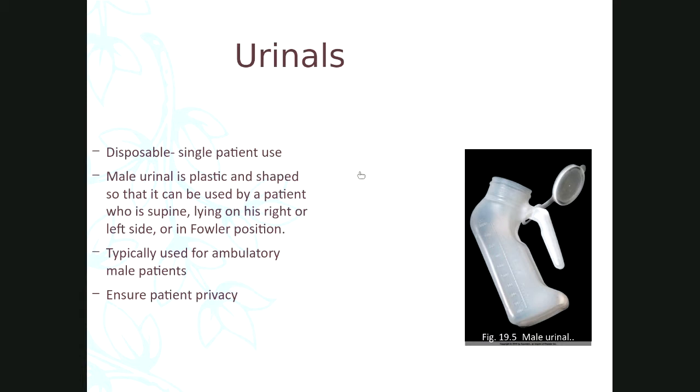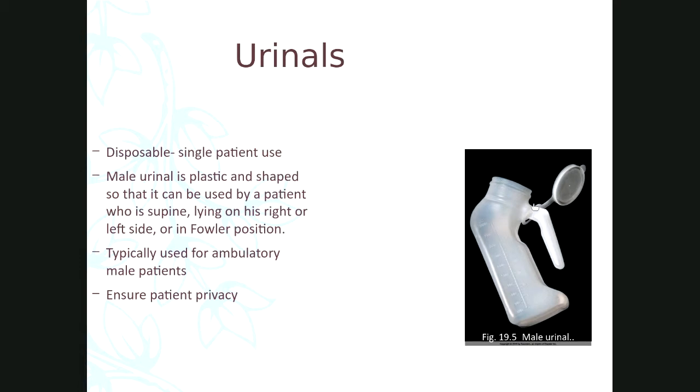So once a patient urinates into this, we would have to mark how much urine content was in it if they were tracking their output. You would want to make note of how much urine was in that, and then typically you would take that into the restroom, dump the contents into the toilet, and rinse this plastic urinal out with cold water. A lot of times in the hospital, sitting right over the toilet is a type of faucet that allows for that to be done, allows for it to be rinsed out. Notice there's a cap on there as well, so that you could seal that in case you had to transport it somewhere, it would not spill.